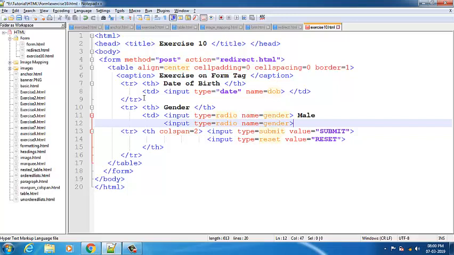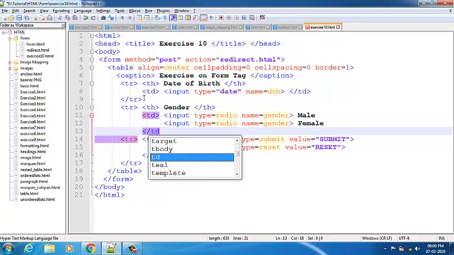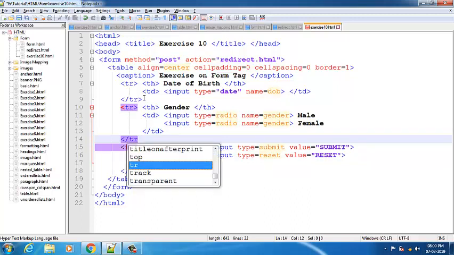I will be able to select only one radio at a time. I repeat, if I keep name is equal to gender for male and female both, then I can select any one option. Okay, so let me show the PCB, then I'll show the PR.